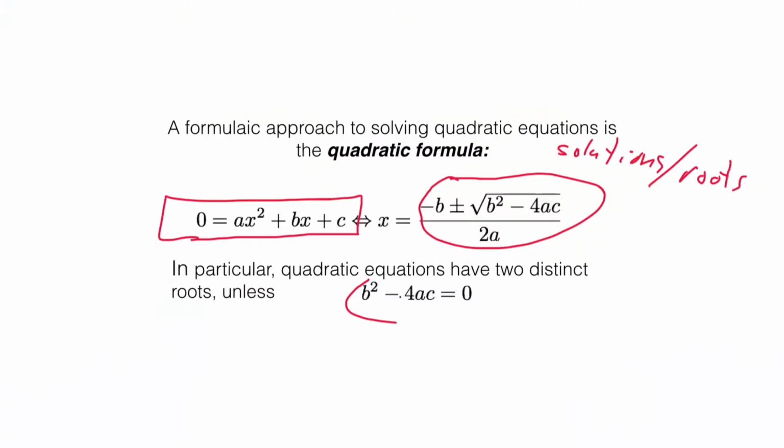If this thing here is 0, this is sometimes called the discriminant, then you'll get exactly one root. Otherwise, you get a plus minus something, which is how you typically get the two roots for quadratics. So the formula, I think, really tells you even more than just how to find the roots of a given polynomial. It tells you the general structure of them: when you'll have repeated roots, when you'll have distinct roots, and how the distinct roots will be different. So I think it's a very beautiful formula. Let's look at some applications of it.